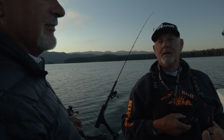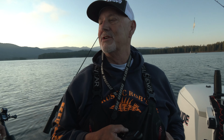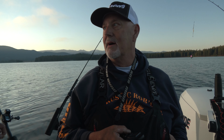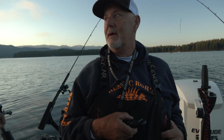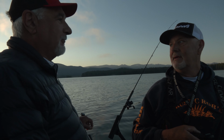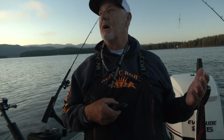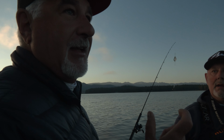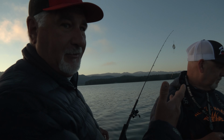What speed are you running? Is it same as all other kokanee lakes? No, this is a unique lake. I found out last year the hard way, instead of running 1.5 or something like that, you want to run 0.9 or 1.0. Slow way down. All right, good to know. Usually we're on 1.2 to 1.4. But when the bite's hot, it doesn't matter. It'll work. But when the bite gets tough, you got to slow it down. And it's those little things, and that's why he's such a good guide. It's those little things that he pays attention to. You can go out and just keep running the same speed and not get hit, but he'll adjust.